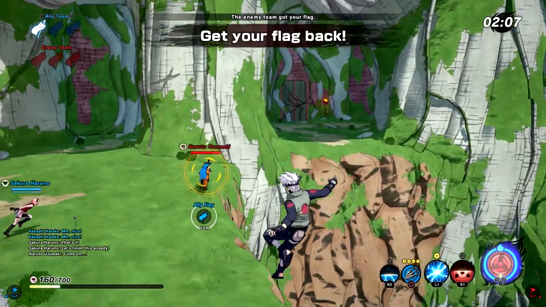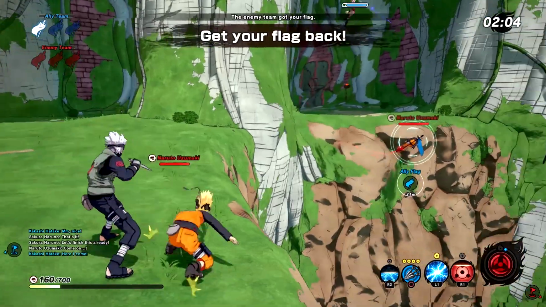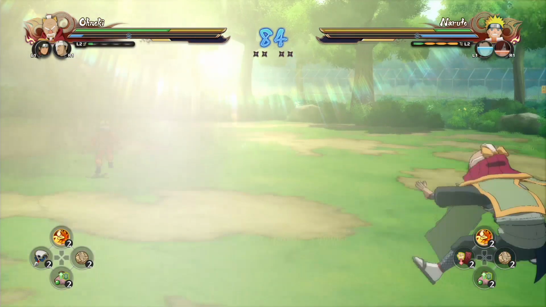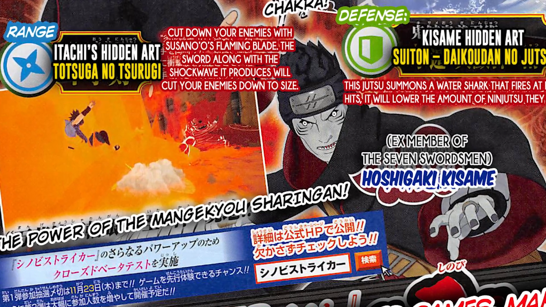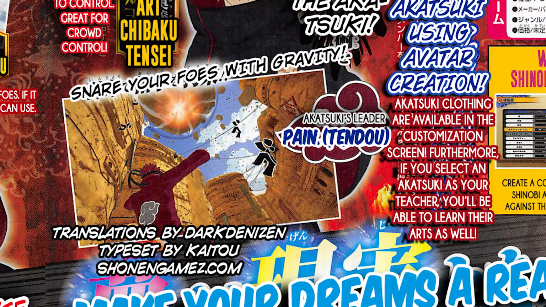Kekkei Genkai or Bloodline Limits allow certain ninja to perform unique jutsu. And more often than not, because these jutsu are so rare, these ninja end up being exceptional in the world of Naruto. We've already seen a few Kekkei Genkai in the gameplay footage and trailers from Shinobi Striker, and recently a scan has confirmed a Susanoo ability that you learn from Itachi, as well as Pain's Chibaku Tensei or Planetary Devastation. So, today we're looking at what else there is.